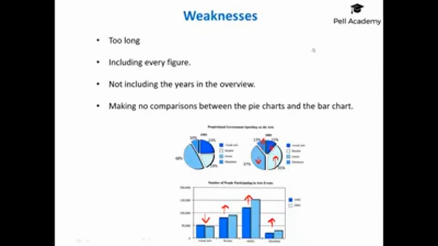It could be something like doing a bit of math. For example, literature. Instead of saying literature increased from 10% in 1995 to 13% in 2005, you're just going to say literature increased by 3% by 2005. So you're cutting down on the number of words you're using to represent each piece of information. That's really, really important as well.